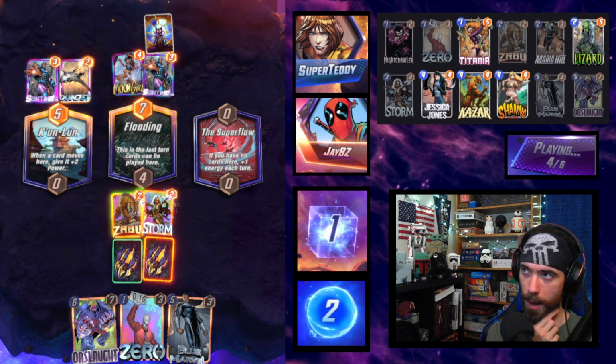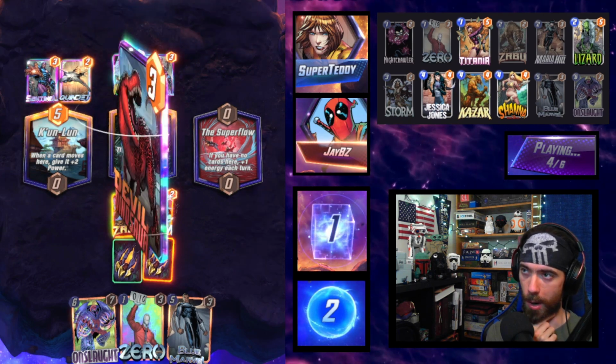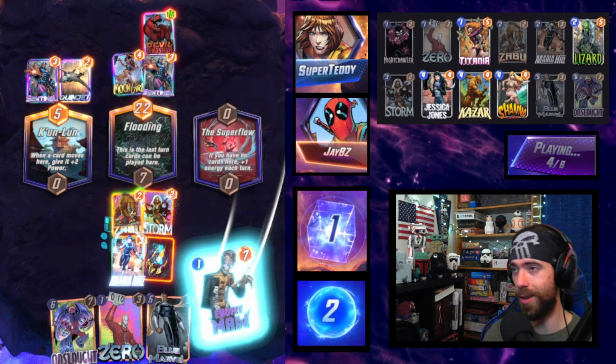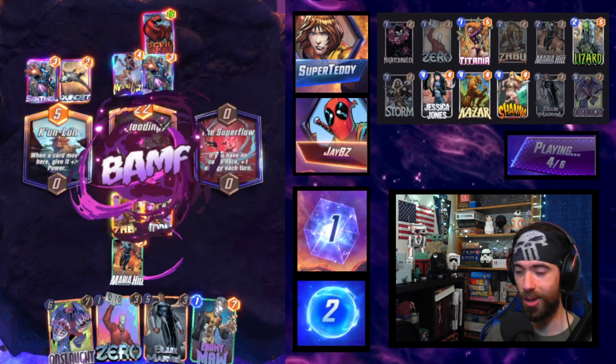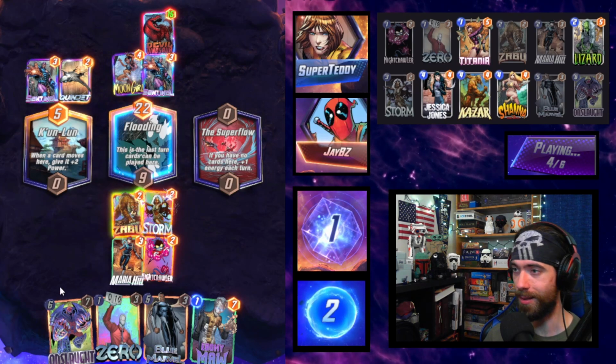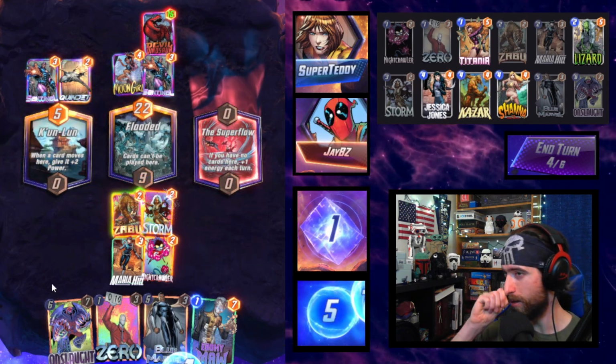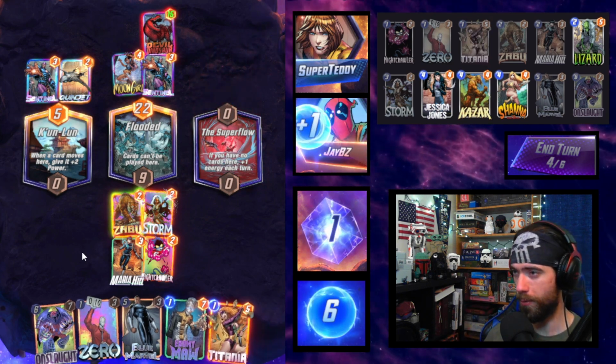They go Sentinel again, followed up by the Devil Dino to squeeze in. Oh, because of the efficiency of the Quinjet. Yeah, that's going to be really hard for us to stop. And I'm not going to be able to play the Ebony Maw at all from the Maria Hill. Oof.